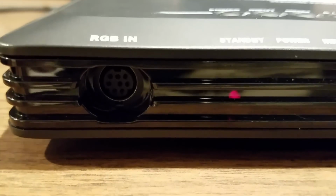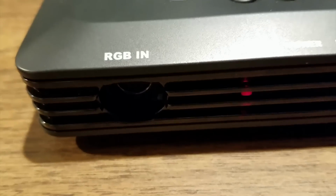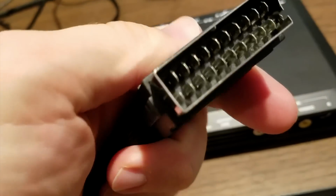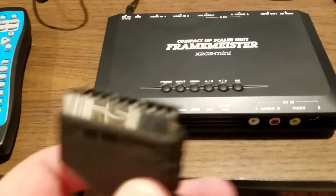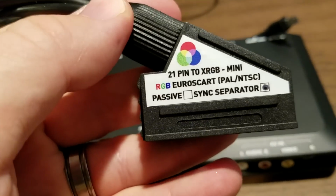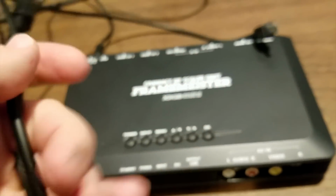The red light means it's thinking of ways to destroy you, and it's not on yet. Here's the RGB input, which as you can see is not the same thing as SCART. As this SCART connector here, which is running from the MSX, otherwise known as the PS4 Pro. So in order to get the SCART connector into this thing, we need to use this. The 21-pin to XRGB Mini RGB Euro SCART cable with sync.